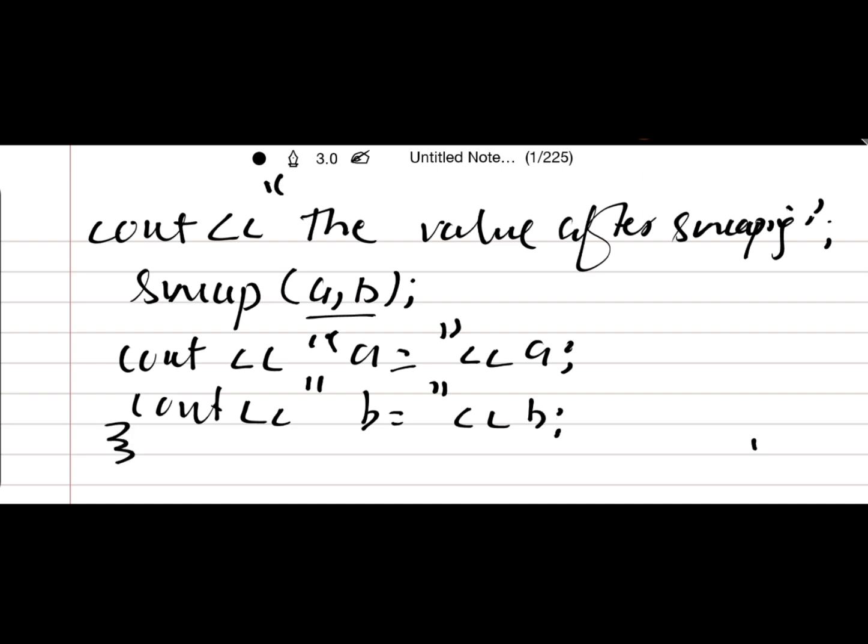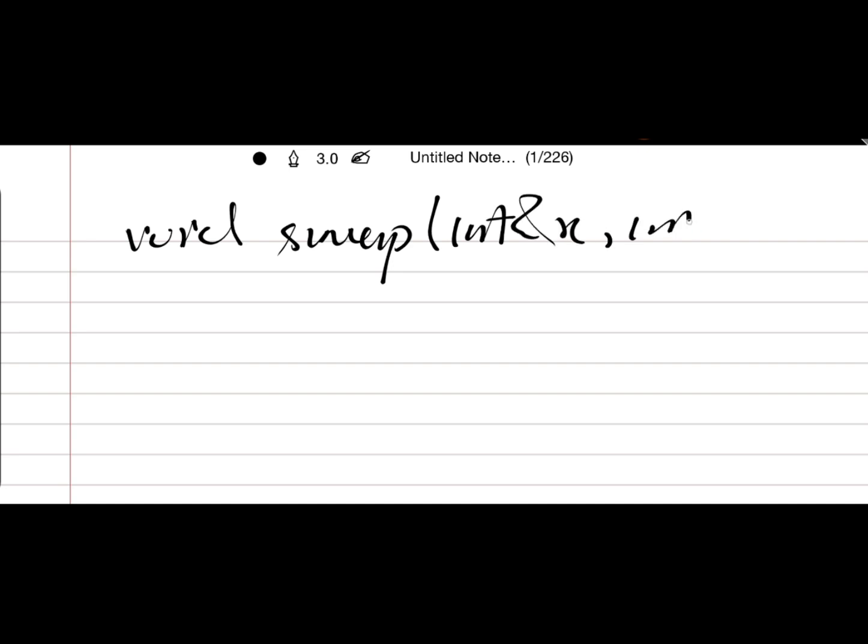So end of the main function. Now, we are actually passing the address of the actual parameter.